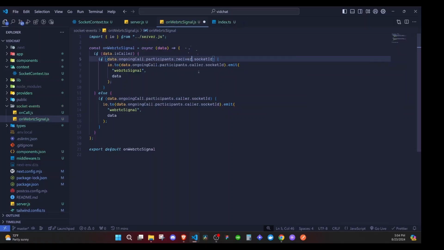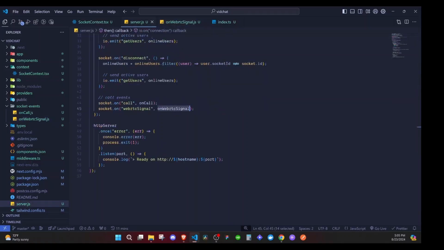So receiver, again, the spelling is very important, and I keep messing it up. So make sure yours is fine, because things might fail to work because of the spelling here, and JavaScript does not double check that, but we might get an error maybe when running the application in case of any issue. But now right here we check if we have this socket ID for the receiver, then we emit io.to socket ID here basically, then we emit the data using this WebRTC signal event. Very nice. So now we are done with this function.